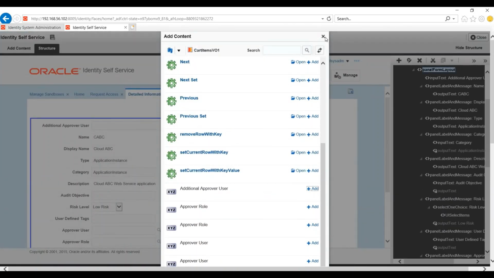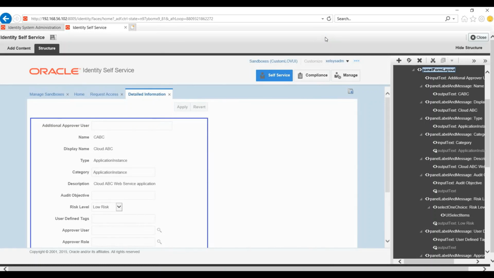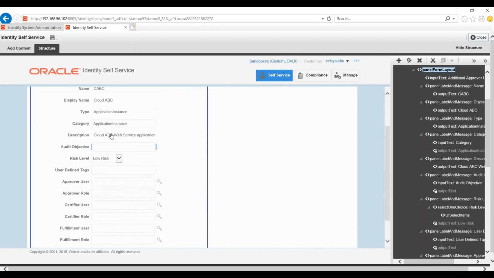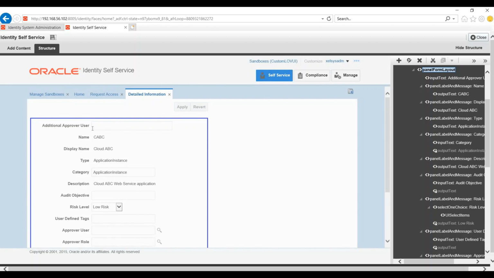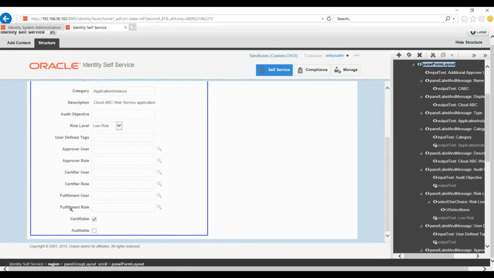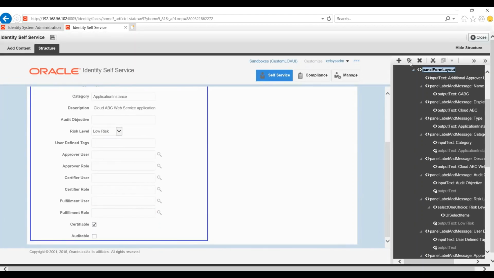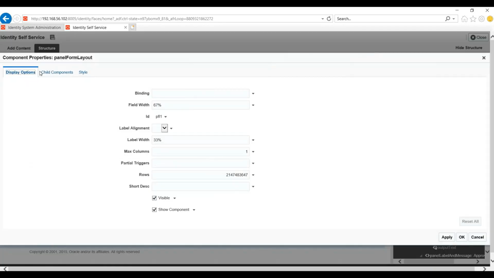Now once it is added, I just close this window and we can see that the additional approver user field is added at the top. So what I will do is bring this field down to the bottom, after this fulfillment role. For this, I will go to edit and then go to child component.